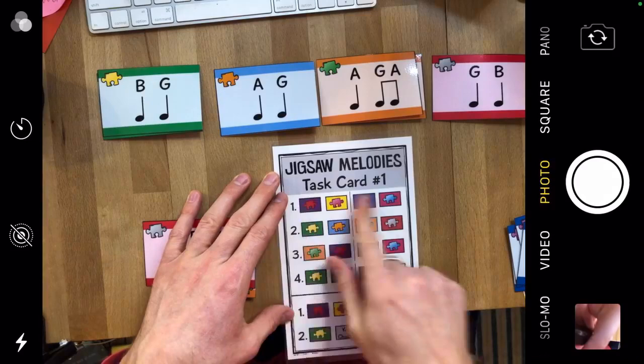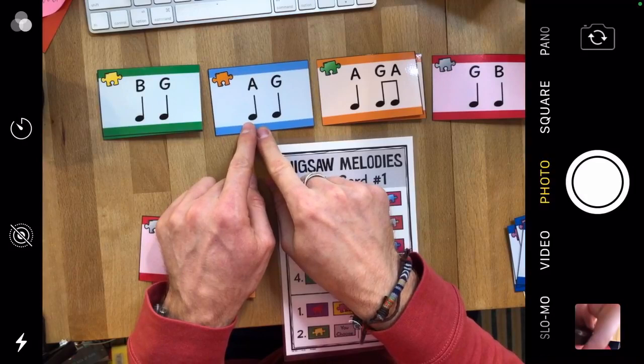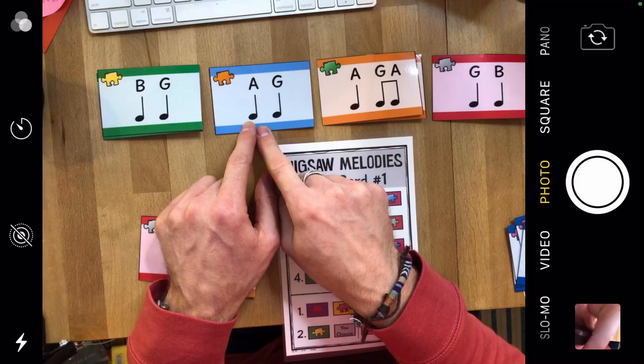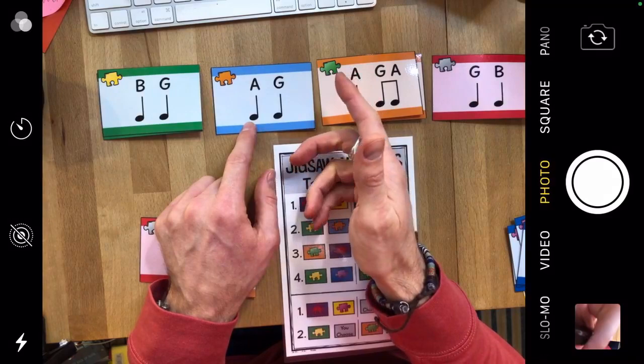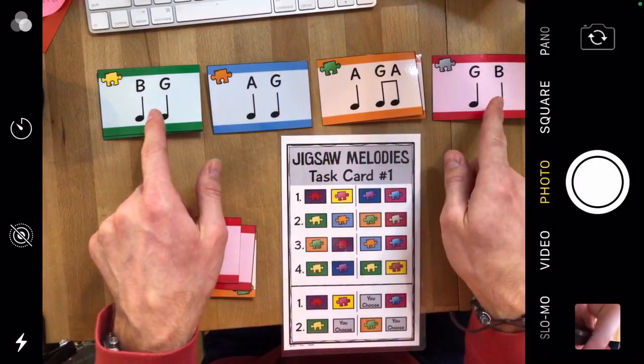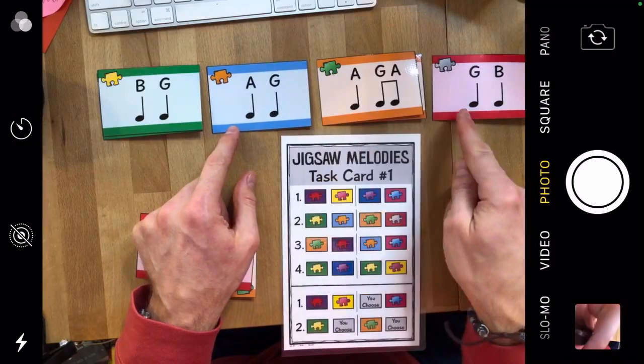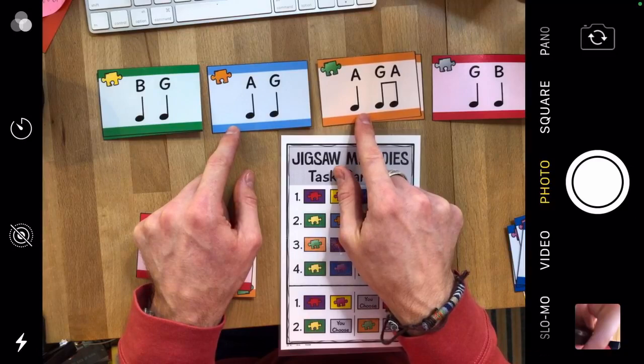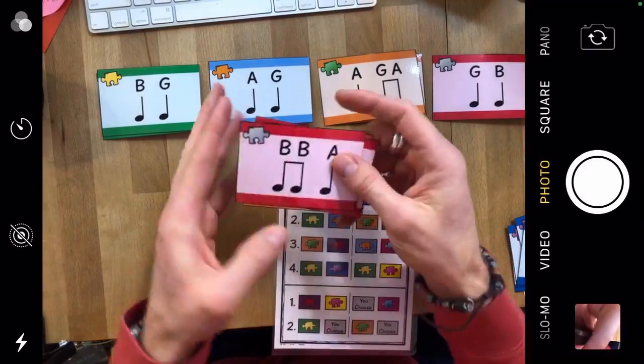Now, why is it not notes on the staff? Well, because when you're starting out with beginning recorder players, you're asking them to do a lot. So playing, hand-eye coordination, breath control, tone, dynamics, also following along in time, reading and playing. That's a lot of processes for the brain. To ask them to then read on the staff is even trickier. So basically we're just simplifying by giving them the rhythmic notation along with note names, and then letting them play through and see what they can create. Now, this is all just B, A, and G, right?